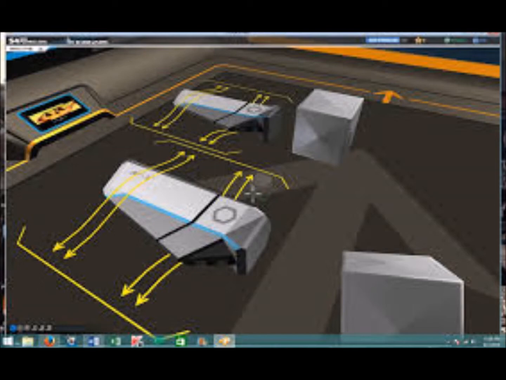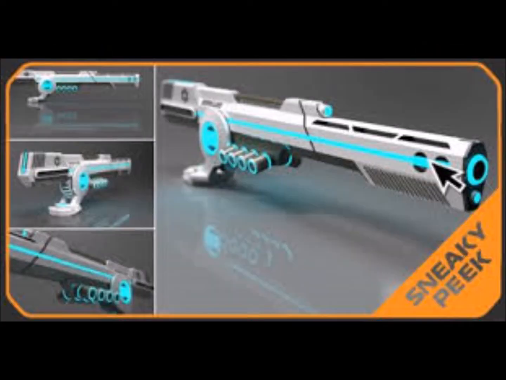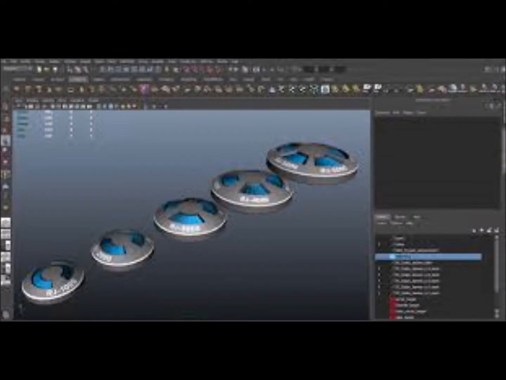The game also has 4 different types of weapons, including plasma launchers, SMGs, railguns or snipers, and Tesla blades, which are melee weapons. There is also a way of detecting enemies. This is with the use of radar. But there's also a radar jammer, which, yep, you guessed it, jams radars.